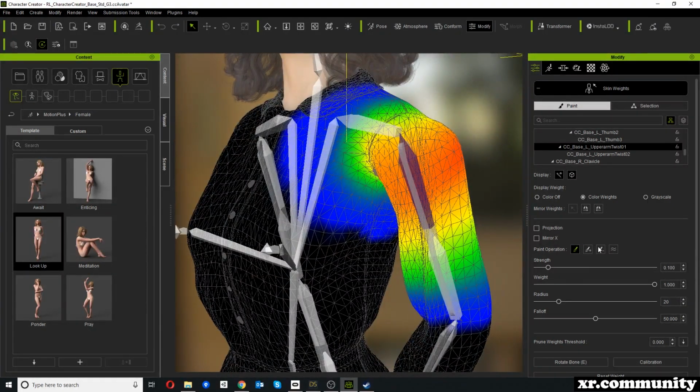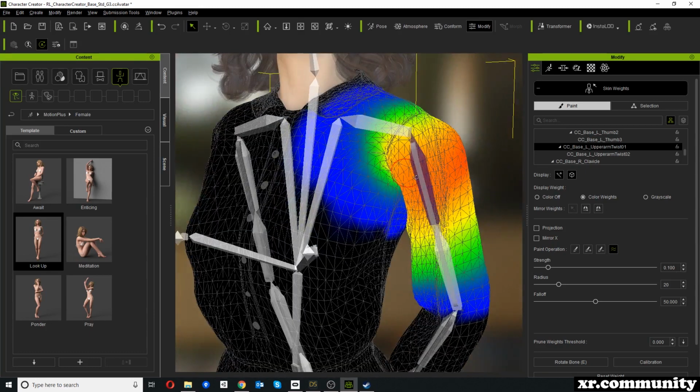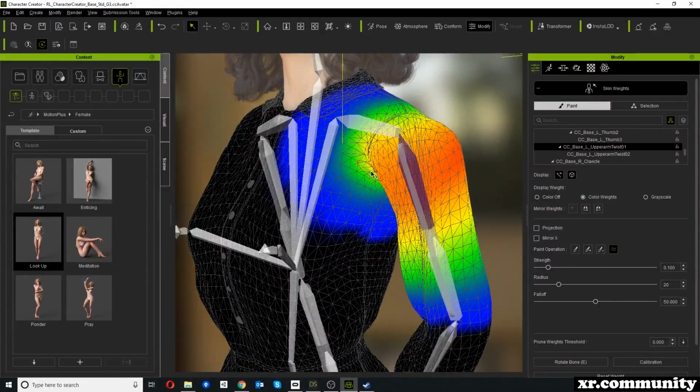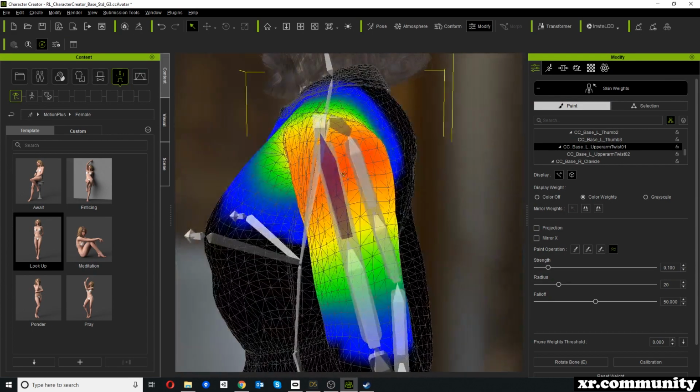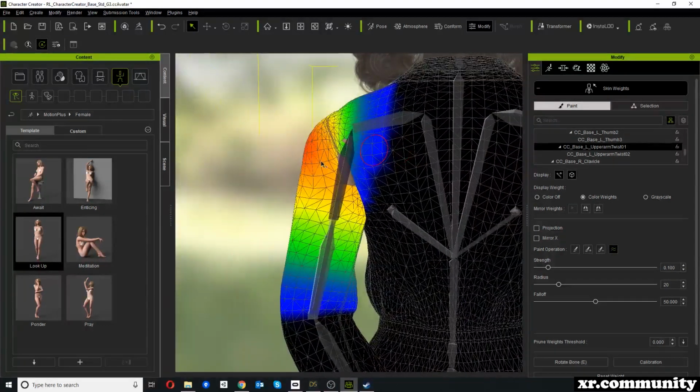We can see with some paint operation smoothing, we really don't want to adjust this too much, because then the body here pushes out into the arm too much. Okay, smoothing not good enough for back here. We actually have to increase the weight.